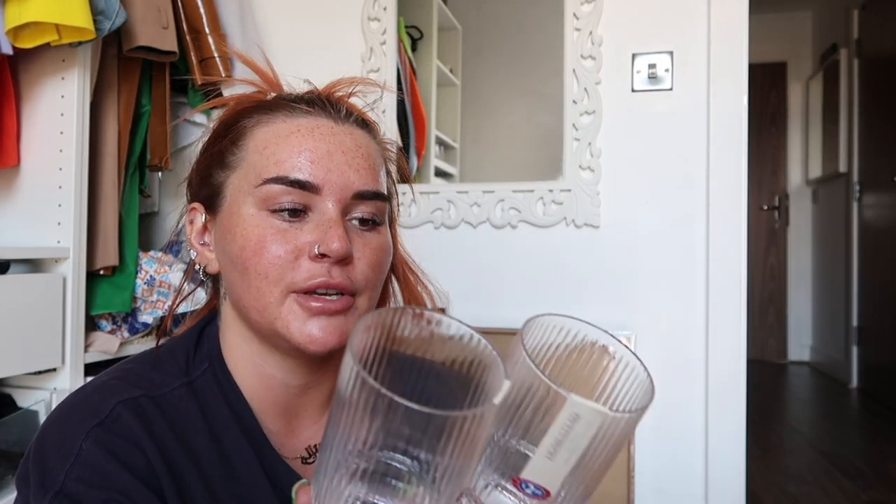The last things I got were new glasses. I only picked up two because there is only just Tom and I here. I'm doing a kitchen declutter because we've got so much stuff, and in the last vlog I went to Ikea and bought two glasses as well. These are 250ml — so £5 — and you can even stack them. They're quite tall. I'd love them to be even bigger but I thought these were nice. That's all I got from B&M, and it's been sat there waiting because I'm desperate to do a wash.